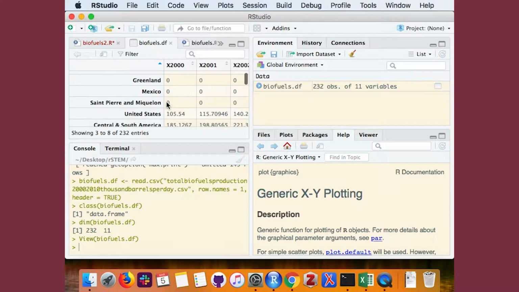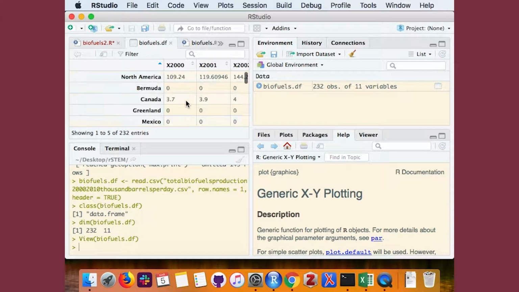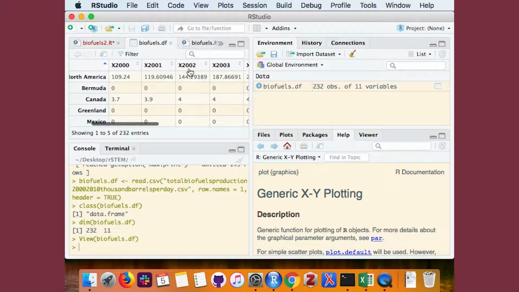So we have this North America, Bermuda, all of these different places, and then all of the data about the countries. And so what we can do is hover over this and test to see whether or not it's being stored as numeric. So if we hover over the column names, it says column 1 factor with 19 levels, factor with 24 levels. And so actually this is not being stored as numeric. And I will give you this one: if we were to actually try to do any calculations on these numbers in here, it'll get mad at us. And so there are two things that we need to do in order to actually fix this.